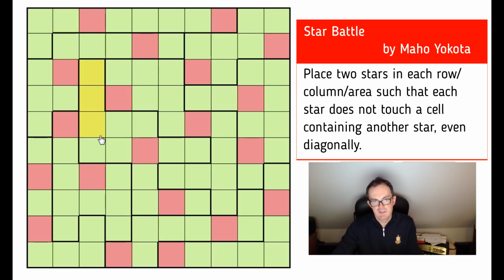And if we look at this central area, which is where we started with our trick to get in, you can see, as predicted, we've got exactly 4 stars in the area, which is obviously going to be the case because there are 2 complete areas. And if we divide it up into 2 by 2 regions like this, you can see that in each row and in each column there's exactly 1 fully blanked out area. So this area is fully blanked, this area is fully blanked, and this area is fully blanked.